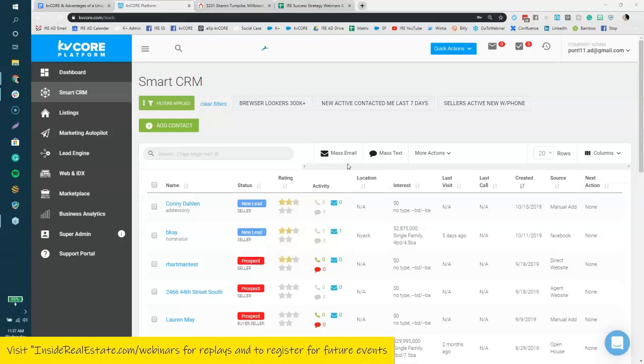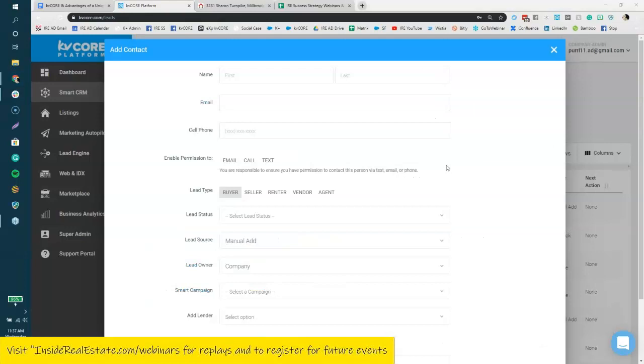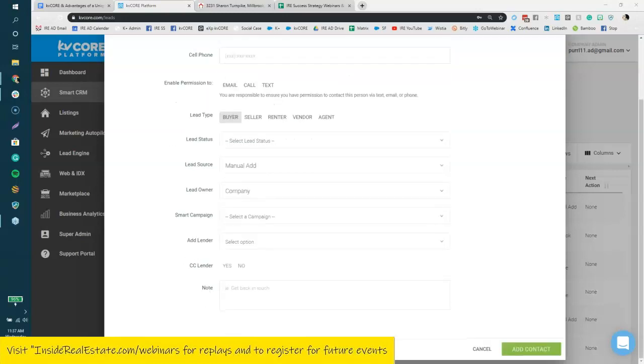So I did say that thing about the Google Voice porting. I was making an assumption there, but I'm pretty sure you can port those out. But definitely ask our support team about that. But if he's trying to dial out to somebody who's not already in kvCORE, wouldn't you just add them first, I assume? Well, there's a couple of ways you could do this. On the desktop, you can go up into Quick Actions and add your contact. So you can add them to a dialer list. And when you get them in here, you can put in your name, email, cell, or whatever information you may have, ensure the permissions, and get your lead status in here.